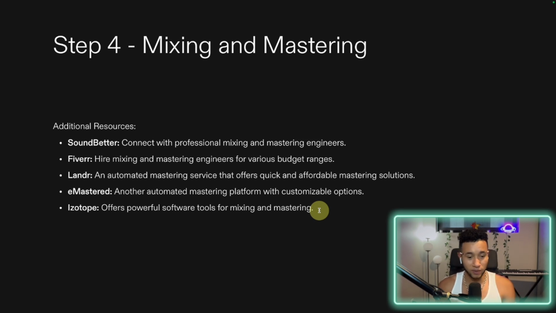Now, another platform is eMastered. It's an automated mastering platform with customizable options. Okay, LANDR is an AI software that masters your song at affordable pricing. Fiverr, you're gonna be able to hire people, and SoundBetter, you're gonna be able to connect with professionals in mixing and mastering. But right now, I really recommend you get into iZotope and LANDR, even eMastered, because those are gonna allow you to move quick and master your records. I'll be doing a few videos on that, so stick around.